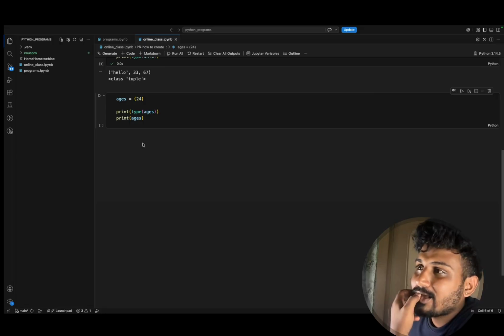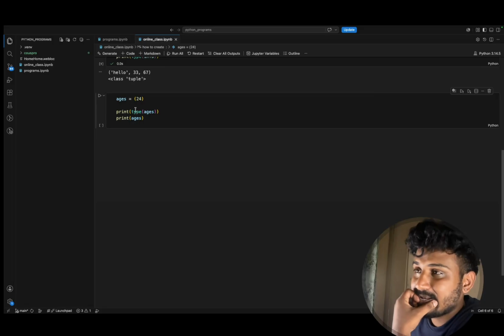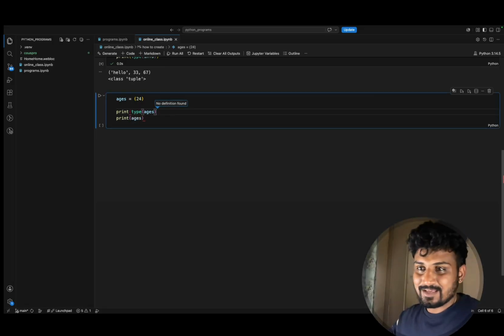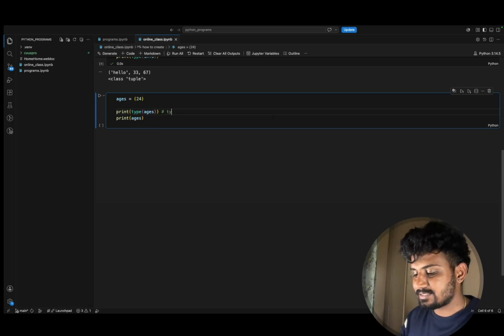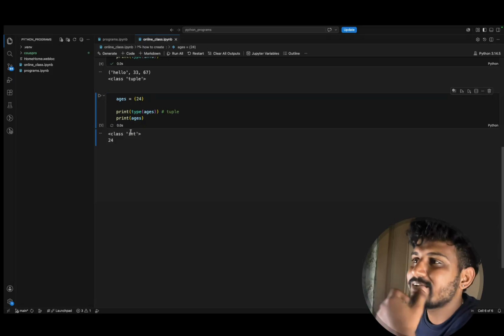Can I say tuple? As per your response, you are going to get tuple, isn't it? Now observe this. Whenever I run this, see, what did I get?